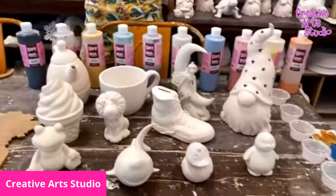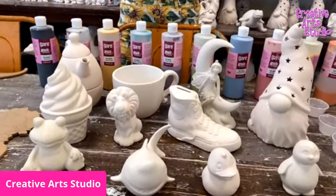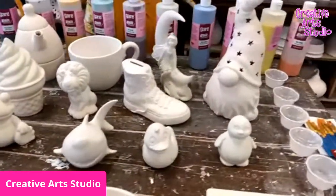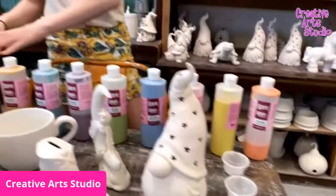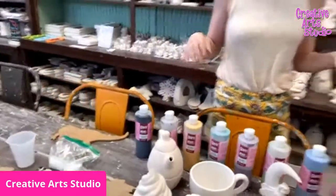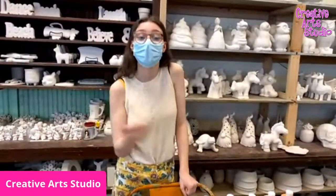So we have two different things you can do. Over here we have our pottery painting. If you're familiar with doing it here, it's the same process. So you'll come in or you'll go online, you'll pick out all your pieces. We have over like two or three hundred pieces to pick from. You'll also choose what colors you'd like. It's $2.25 per color. Once you've picked out your colors and your pieces, just give us a day. We'll wrap it all up for you. You can come on in, give us a call, we'll bring it out to your car.